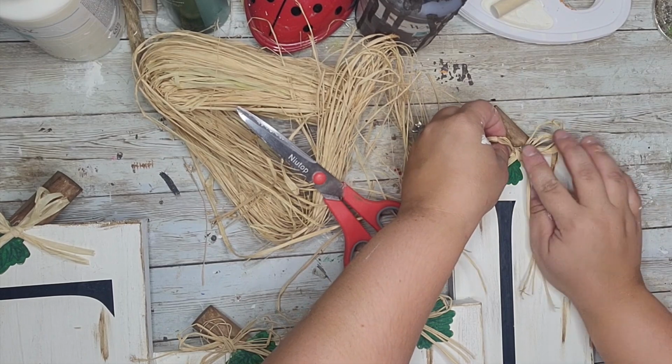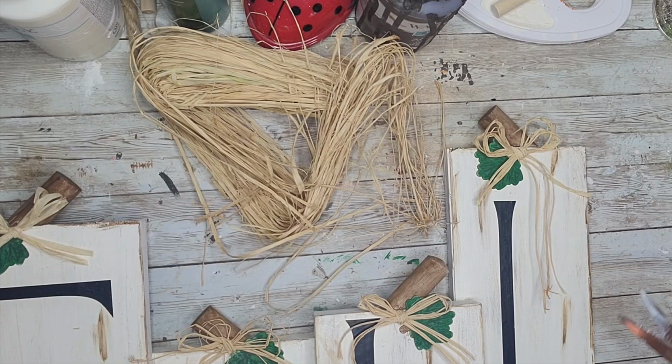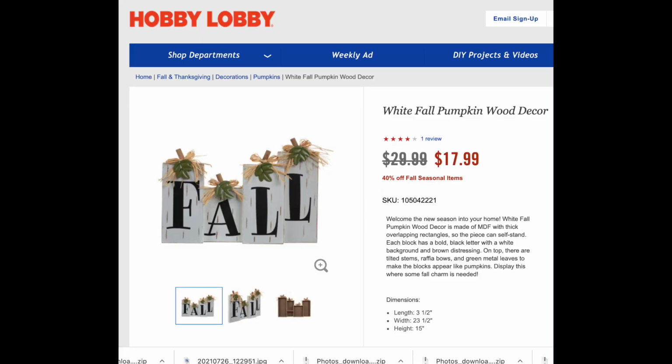I think this one's my favorite out of all of them because I think it looks the closest to the original. And it was a lot of fun to do. So here is the original, $17.99. Again, not bad. But when my mom asked me if I could do it, I said, sure, why not? Let's give it a try. What do you think?